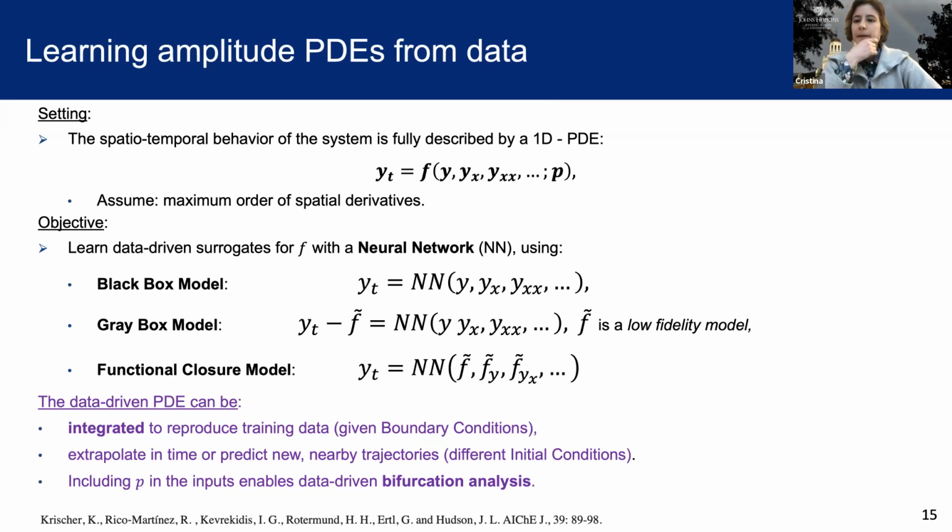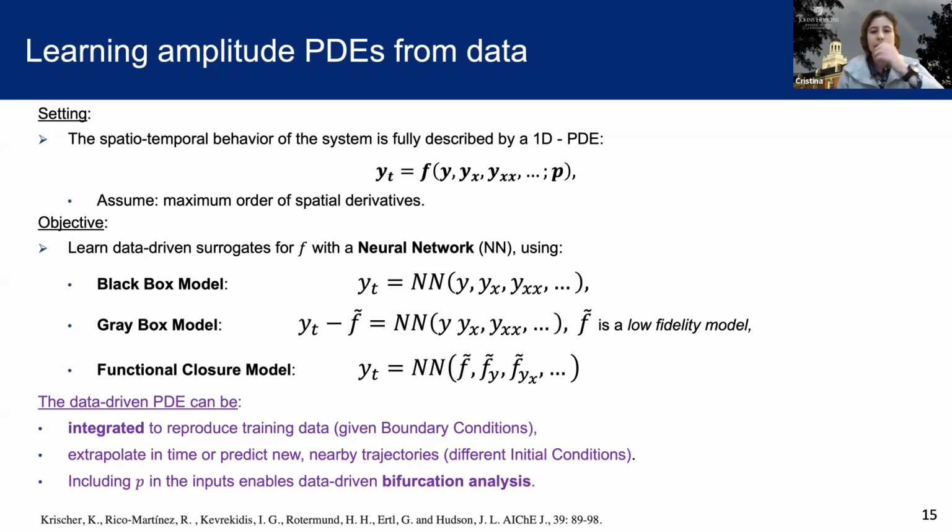So the machine learning strategy here to learn the one-dimensional PDE for the amplitude of the wave is of the form: time derivative of the amplitude equals a function of spatial derivatives up to 4th order in this case, because we know the form of the KS, which has up to 4th order spatial derivatives, and also of the amplitude and a bifurcation parameter P. In this case, the bifurcation parameter that we consider, because we are using data at Navier-Stokes scale, is going to be the Reynolds number. We could also solve this in the KS reference frame.